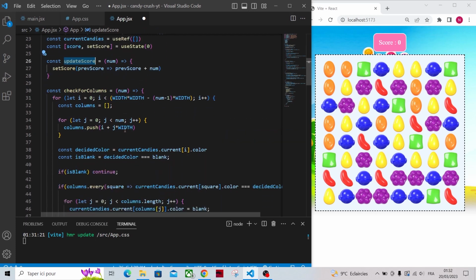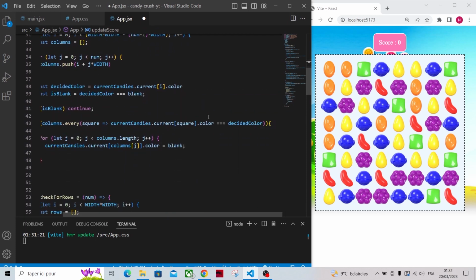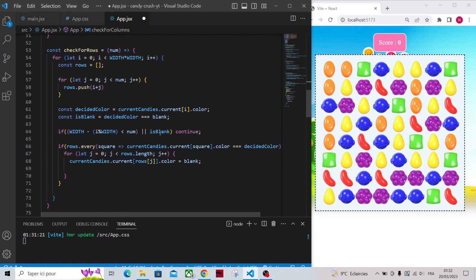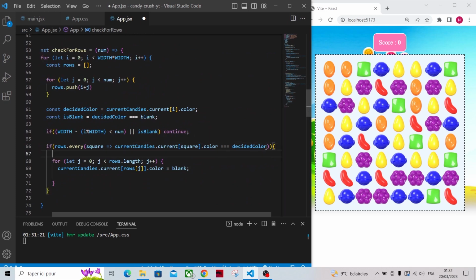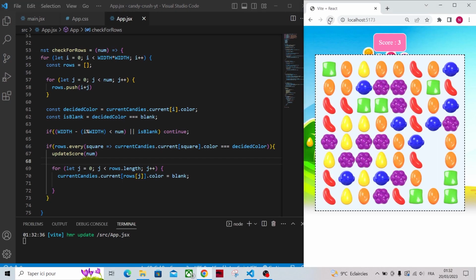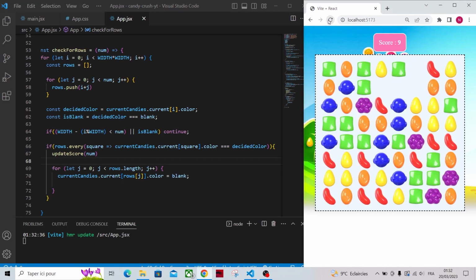So we will call it here. If we find a match, we'll update our score by the number of the match. The same way for rows. Now let's check. As you can see here, our score is now updated if matches are found. Try again. Okay.